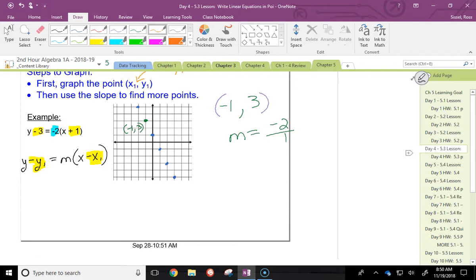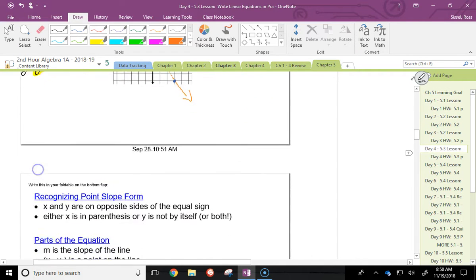When I graph my line, and now I have my line. That's really the biggest part of what we have to do. So this isn't too difficult except for that one part. We have to remember our x and y coordinate will be opposite than what they are written in the equation. It will make more sense the more examples we do.